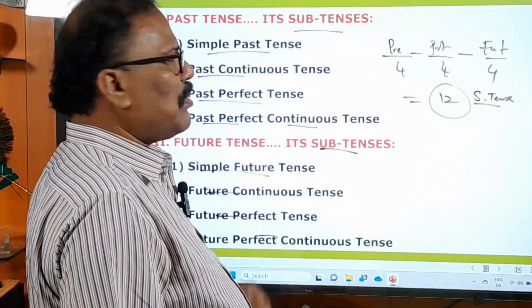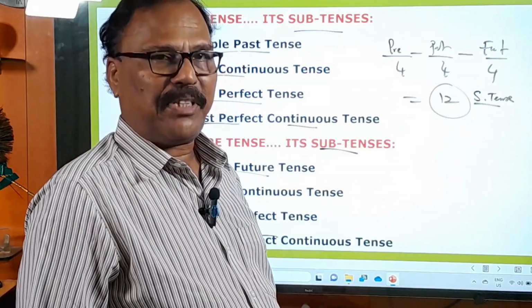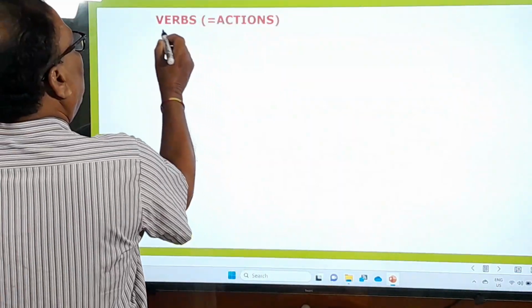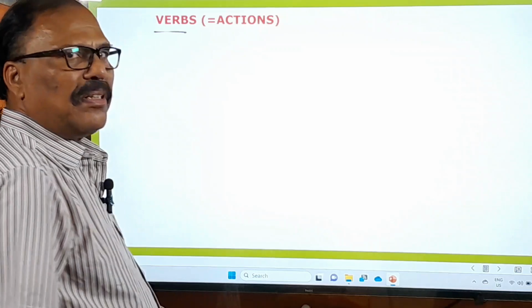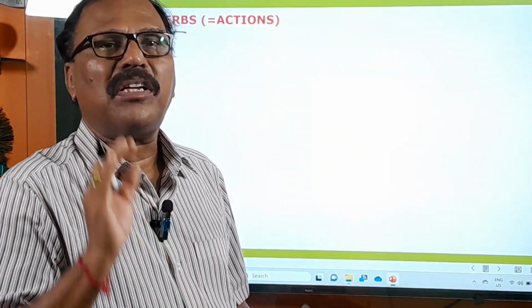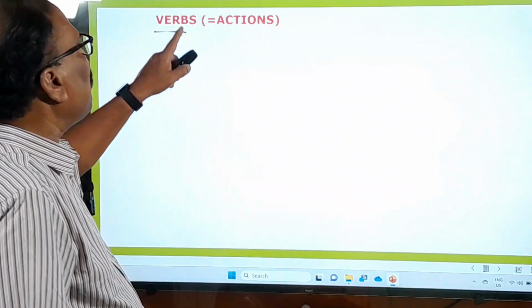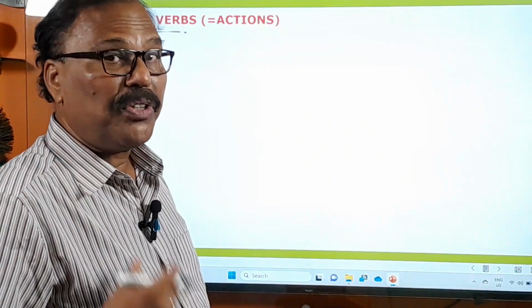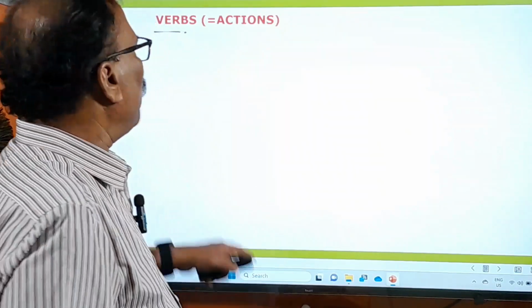So this is about the tenses and their subtenses. This point is clear. And now let's go to the next important point. Verbs. Now if you want to learn about the tenses, we need to learn first of all about the verbs. Okay, if you want to learn about the tenses, what should we do? We need to learn about the verbs.